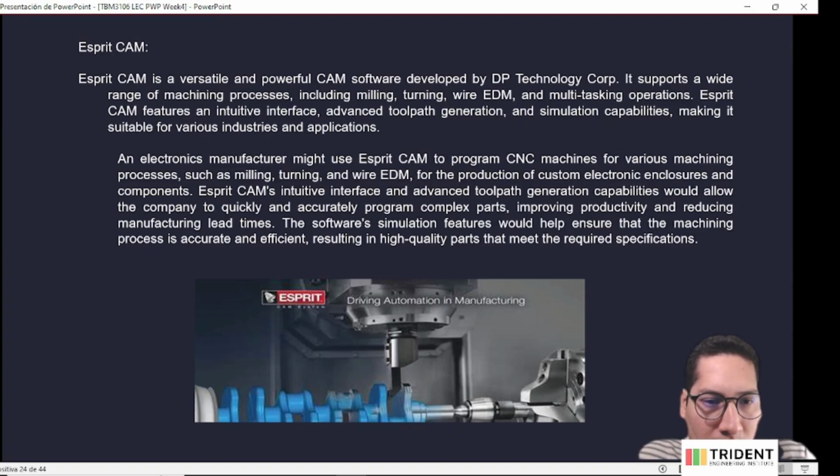An electronics manufacturer might use SprutCAM to program CNC machines for various machining processes for the production of custom electronic enclosures and components.